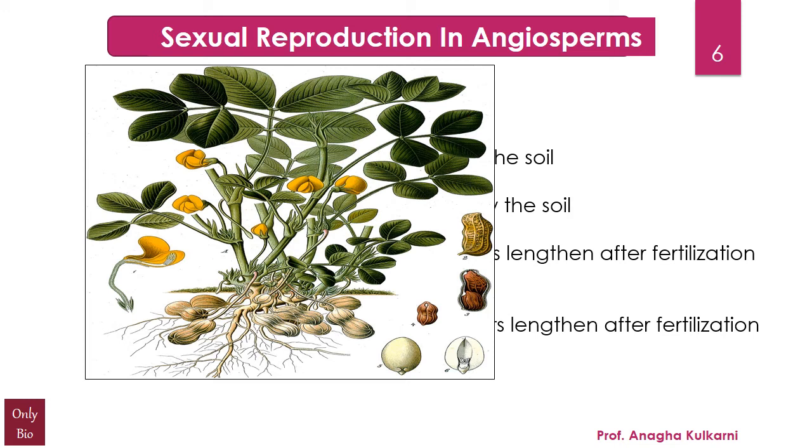And after fertilization, what happens is a short stalk at the base of the ovary, which is termed as the pedicel, elongates to form a thread-like structure known as the peg. And this peg grows down into the soil, and the tip, which contains the ovary, develops into a mature peanut pod. The pods are almost 3 to 7 centimeters long normally, and they contain 1 to 4 seeds. Hope you understood this.